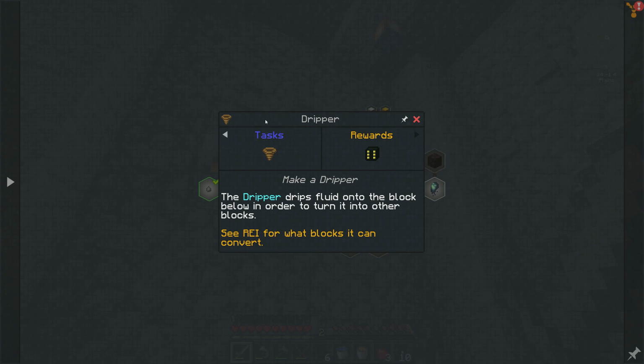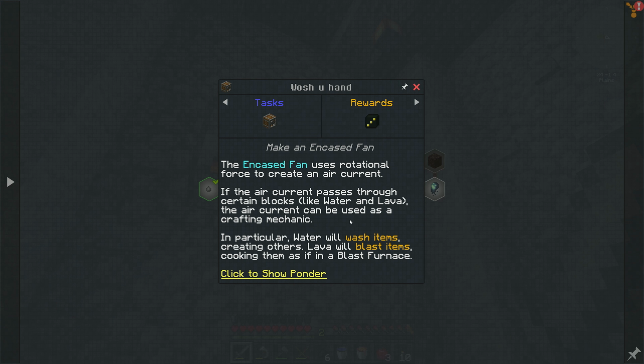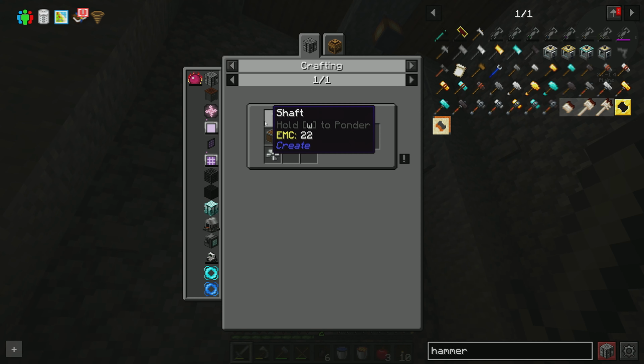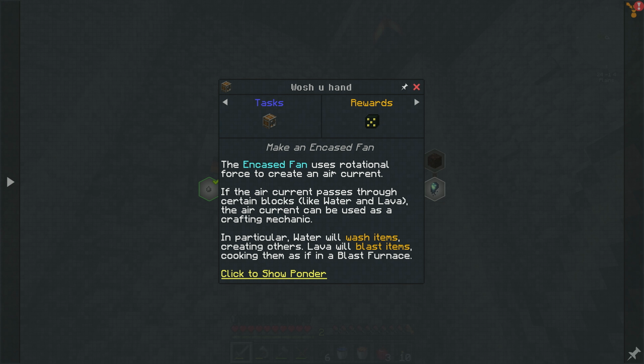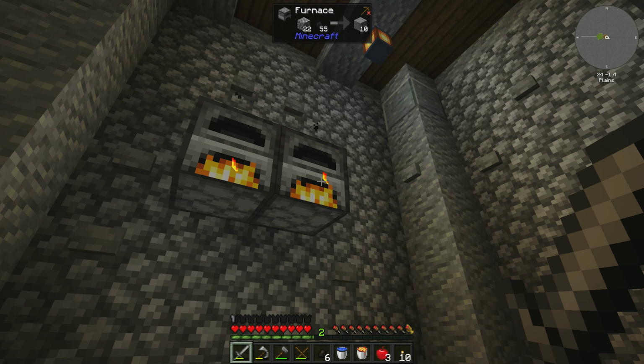I'm imagining botany pots probably use clay. So that's where we're going to want to use that coming in. But we need to get into washing stuff. So we're going to bookmark this, and that's what we're going to work on next episode. So let me get at least the infinite cobble going for us, and then we'll come back.